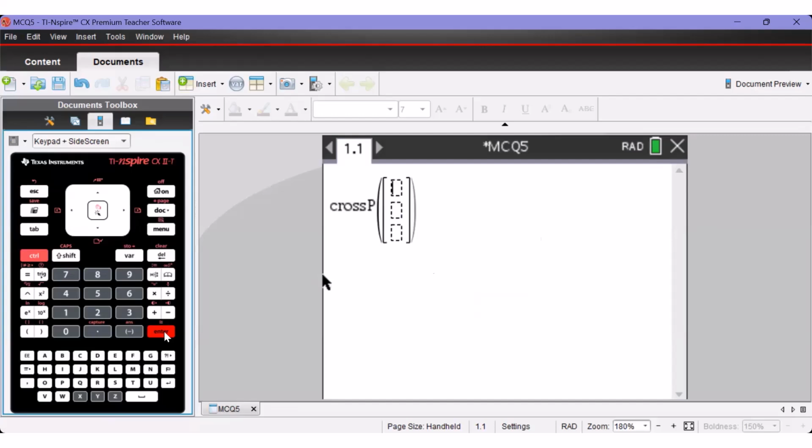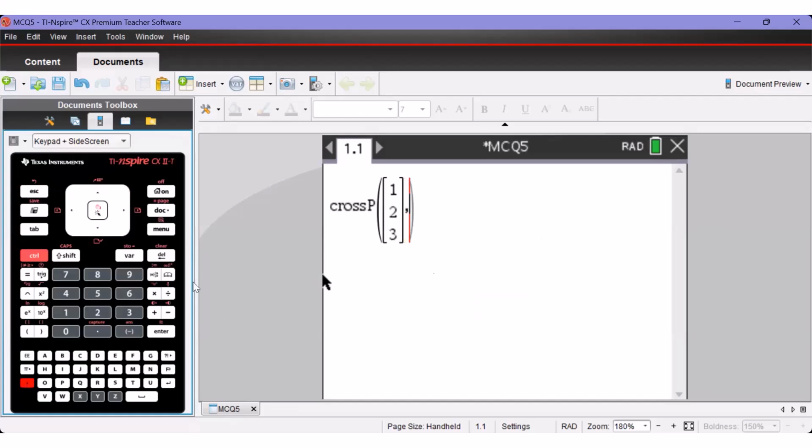So our first vector is i plus 2j plus 3k. So it's a matter of 1, navigation pad down, enter 2, navigation pad down, enter 3. Then navigation pad to the right to come out of that vector. The syntax requires us to separate the two vectors with a comma, so we press comma, and then we repeat the same process to paste the second vector into the input.